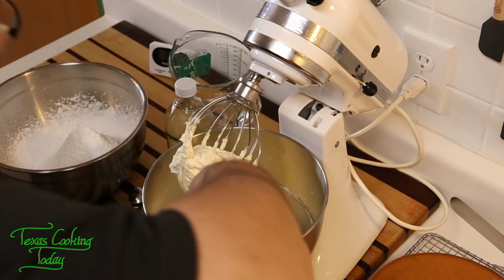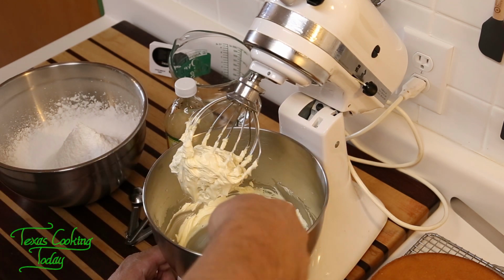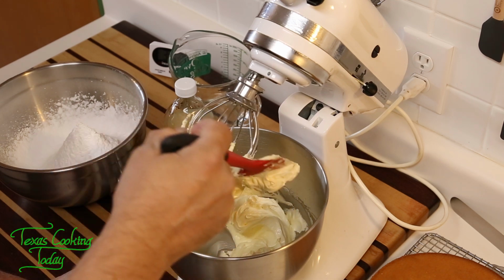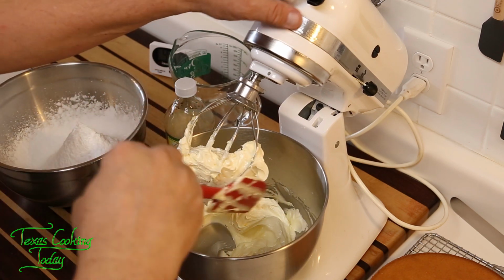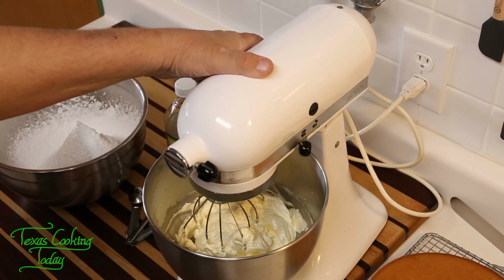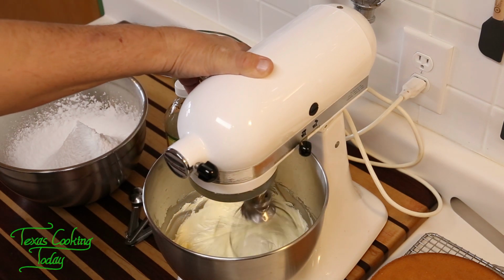I'm just stopping to stir it one last time before I mix it one last time, and then I will start working in my sugar. Now this last beat won't be as long. So far I've had this beating for right at 5 minutes, and I'm only going to give it just a moment more, another 30 or 40 seconds, and then I'm going to work in my sugar.